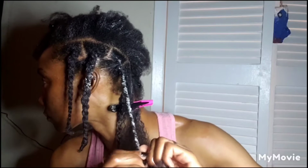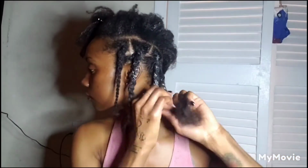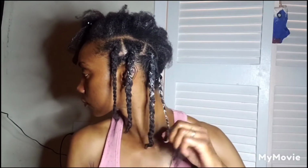I've been doing twists in my hair a lot lately, more than braids, except for this protective hairstyle, because twists are more forgiving to your scalp and your hair, especially your edges. Braids, not so much. It pulls more, and you can have more hair come out when you take it down if you're not careful.